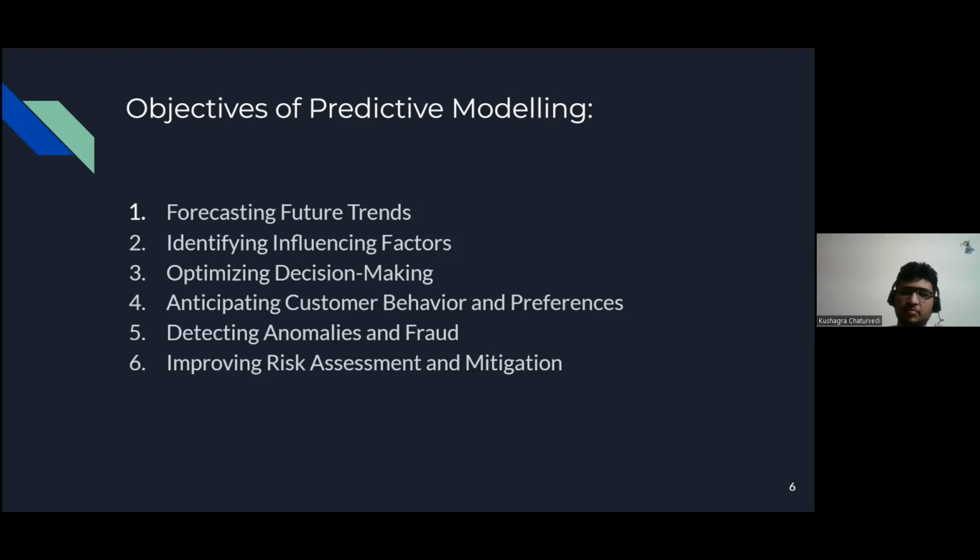Currently, many credit card companies are also using these predictive modeling features to identify whether a credit card transaction that has occurred is fraudulent or not. So we can use these examples to gain insight into how predictive modeling is benefiting us. Then there is also risk assessment and mitigation. Through predictive modeling, organizations can assess and mitigate risk by developing proactive strategies that can help in the future, like landslide detection or many other applications.